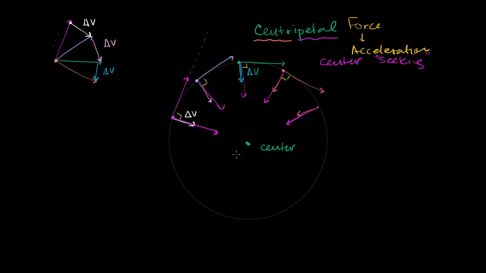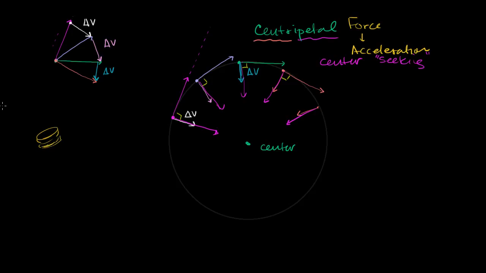Now, with that out of the way, you might say, well, where does this happen in everyday life, or actually, I guess, in reality in some way, shape, or form? And the most typical example of this, and this is something that I think most of us have done when we were a kid, is if you had a yo-yo. If you have a yo-yo, let me draw my best attempt to draw a yo-yo.